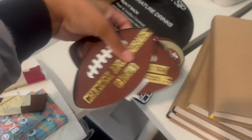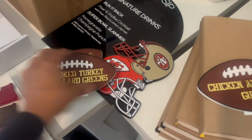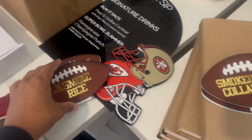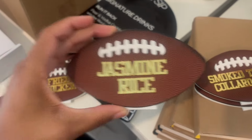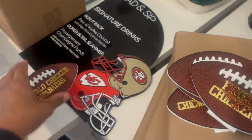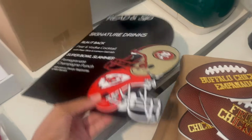So I'm gonna be having chicken and sausage gumbo, smoked turkey collard greens, jasmine rice, fried chicken, buffalo chicken empanadas.